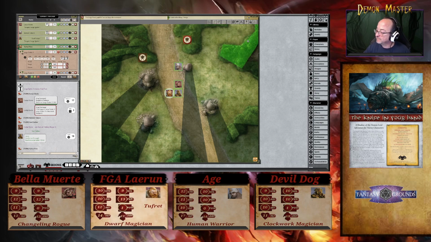All right, so I can move back 2 squares, right? Yes, you can. Okay, so I'm gonna move back 2 squares.